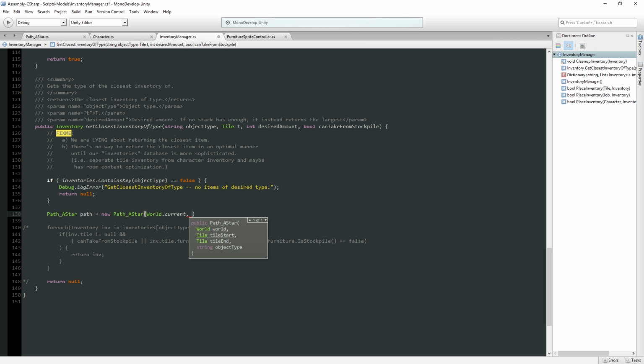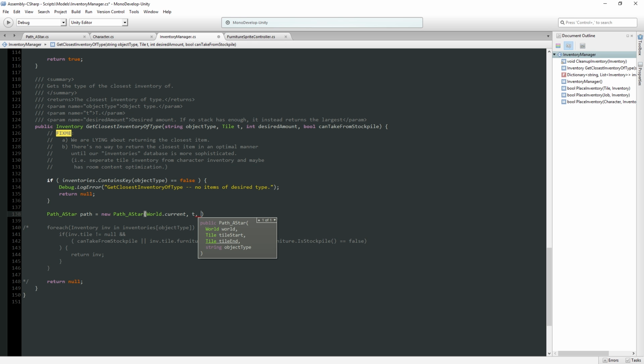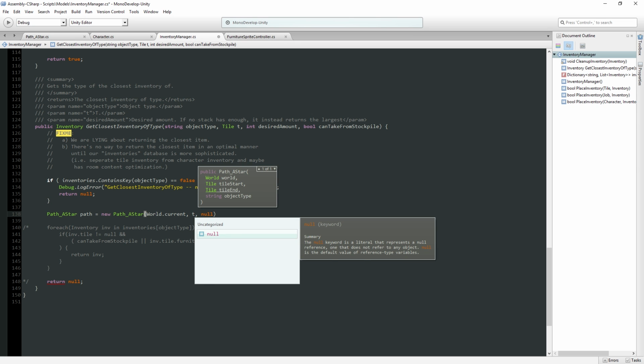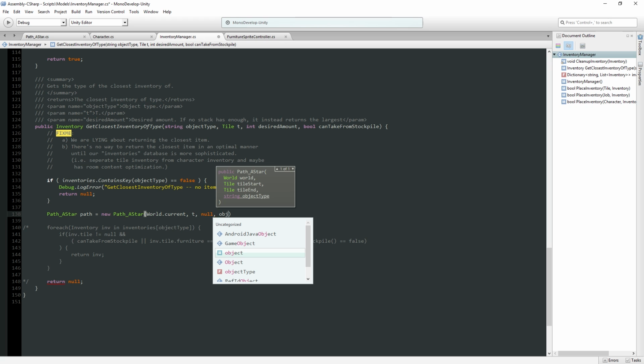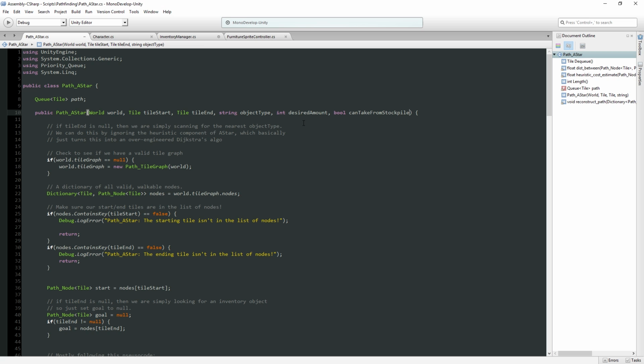Then we need a starting tile, which is where our character is standing, which is T. So we've got that. Then for tile end, we say null. We don't have a destination tile in mind. Instead, we have an object type in mind, like that. Now note, right now we're going to be ignoring the can take from stockpile, which I guess we're going to have to pass, as well as desired amount. Yeah, I guess we do need that information. So we'll throw that in there. Oh, we can call this without that, obviously. Set this to null, equal to 0, equal to 0. These are optional because the alternative might be a tile end version of it. Oh, this is a Boolean, so have it default to false.